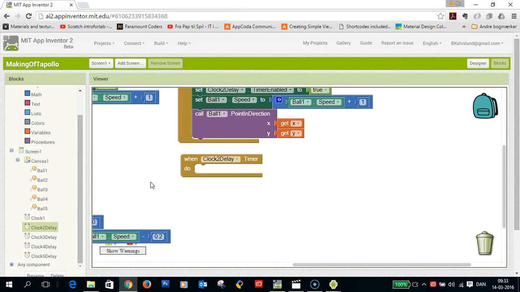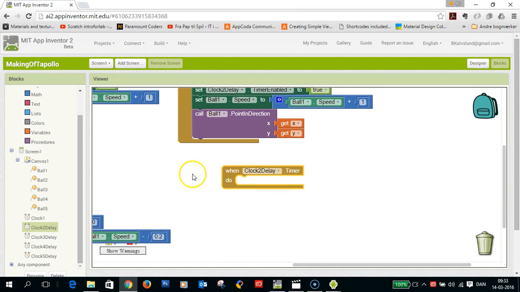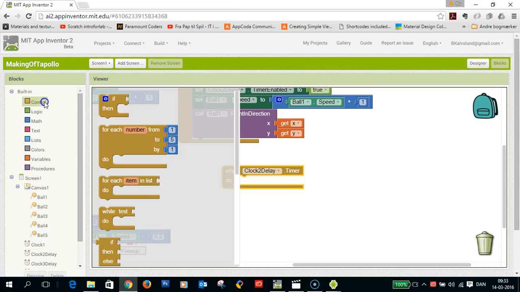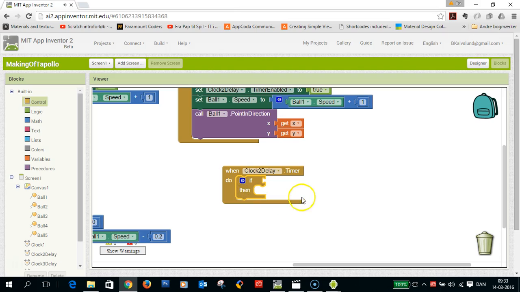So I'll ask if the previous x is not 0, and then I'll set the ball 2 to the previous x. By asking this condition here, I know I'll miss one step in one frame, so the ball 2 will be one frame after the ball 1.